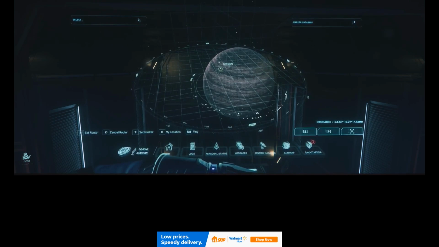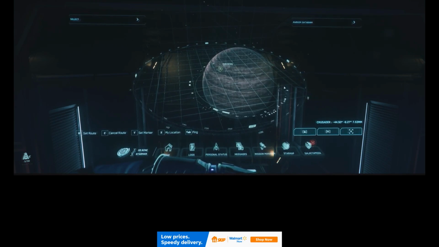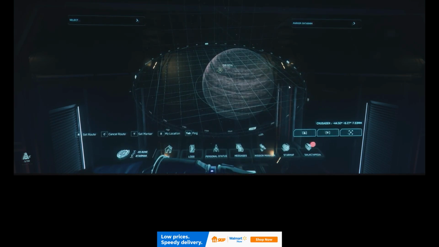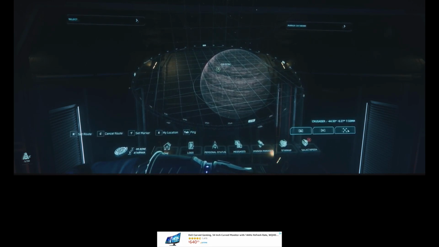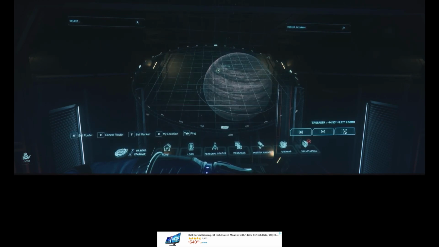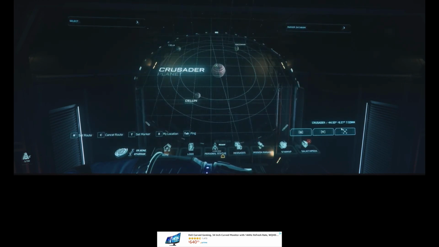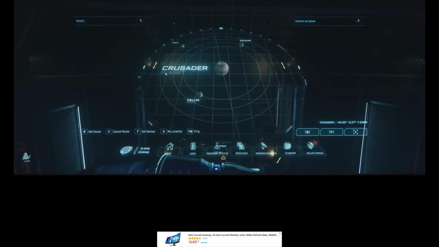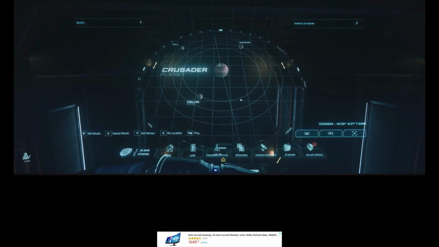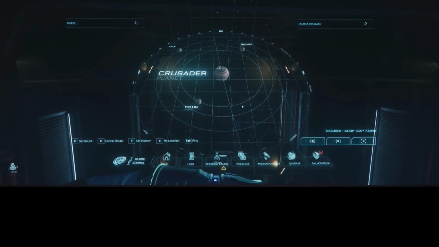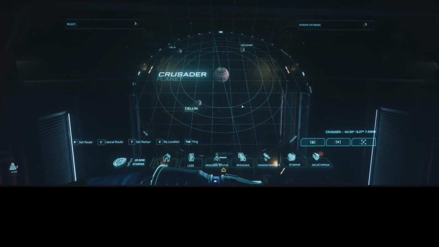So, is everyone ready to see more? Bone, let's take the step back button. That's the one on the right over here. So we can see, take a look at Crusader and all of its moons. Here we are, Crusader, its moons, orbits.